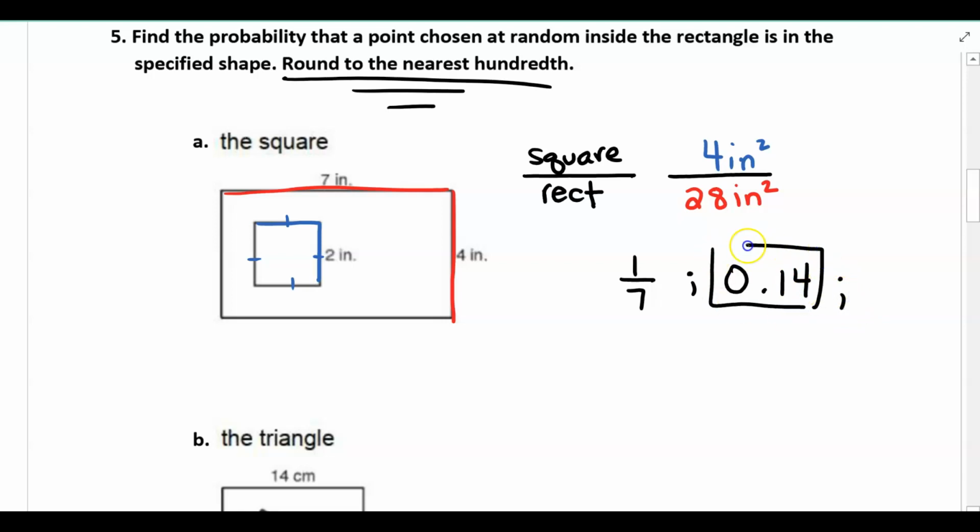While that is my final answer, just to clarify, that is also equivalent to a percent of approximately 14.3%, because it was 0.1428. So that 2 rounded to a 3, okay? But this is the answer version that they were looking for based on the instruction.